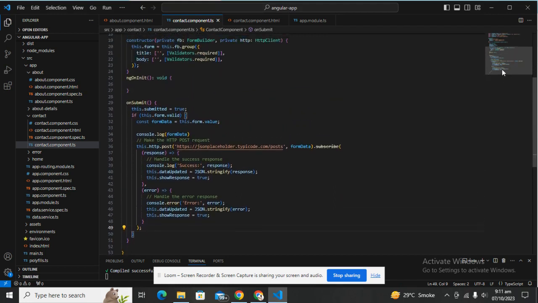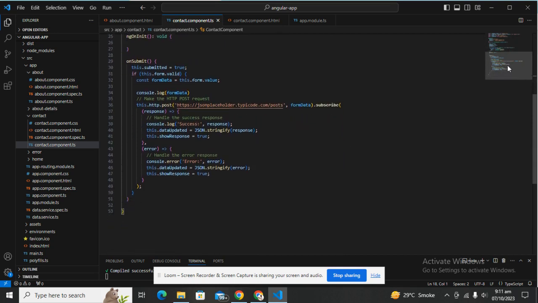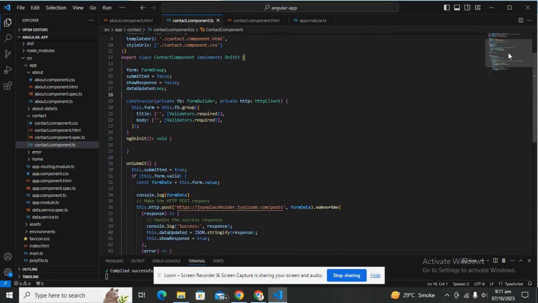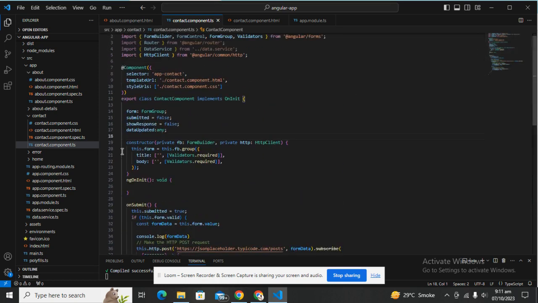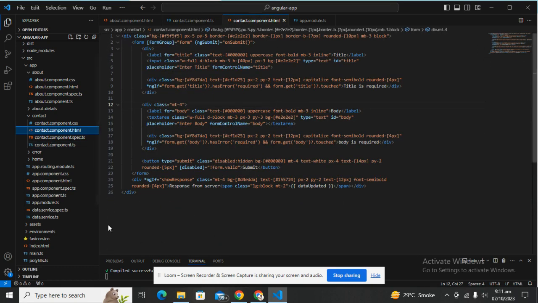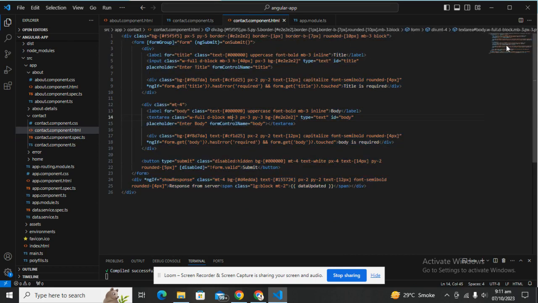So this is from today's tutorial. I hope you have understood how you can use form elements to post data in Angular 17, and maybe you have understood a little bit of Tailwind, how you can easily learn Tailwind CSS.